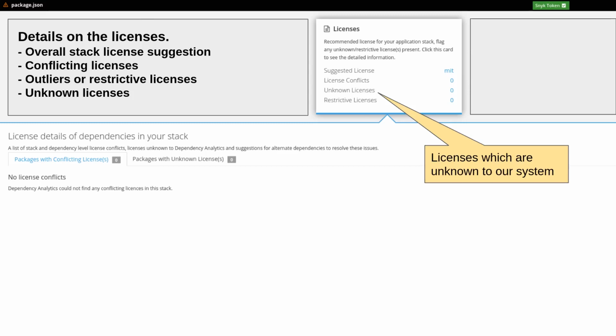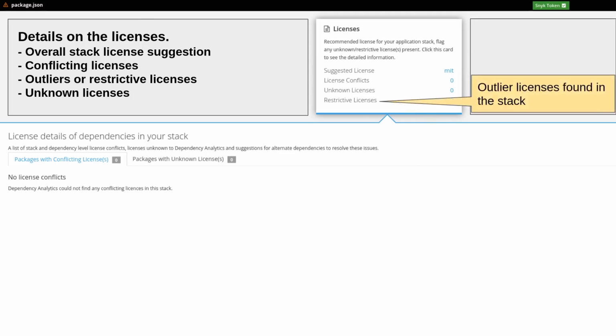So we need some time to have those up in our system and then reflect it over here. For all such licenses, we mark it as unknown. That shows that we do not know about these, and over a period of time we include them as well, and then those do not continue to be unknown anymore.